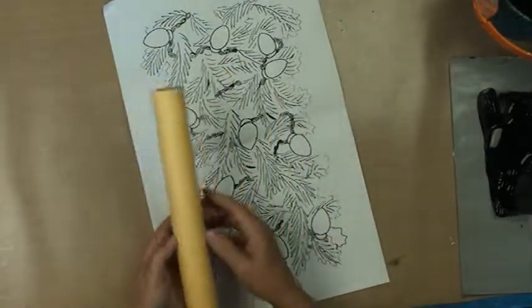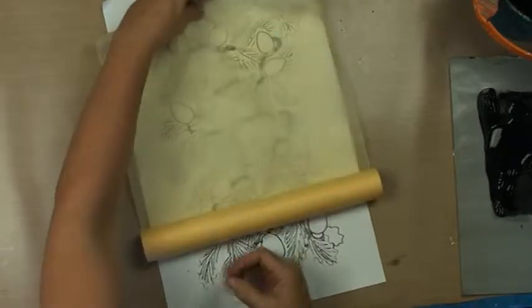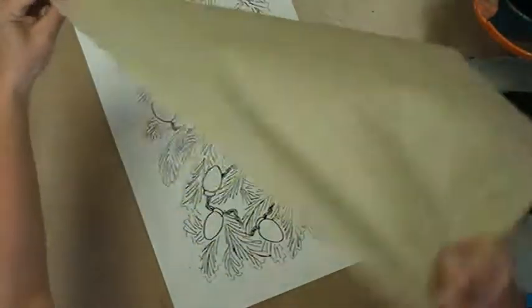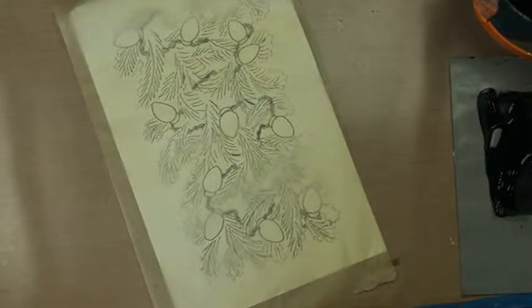Okay, while we're waiting for things to dry, we can go ahead and get our tracing done. I love the tracing paper on a roll because it tears straight. I don't have to tape a bunch of stuff, and it's super duper ultra see-through. And that makes everything so much easier.